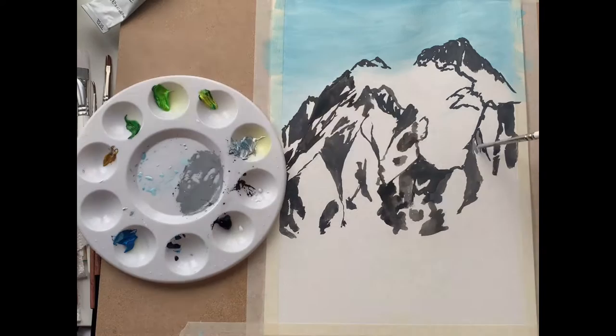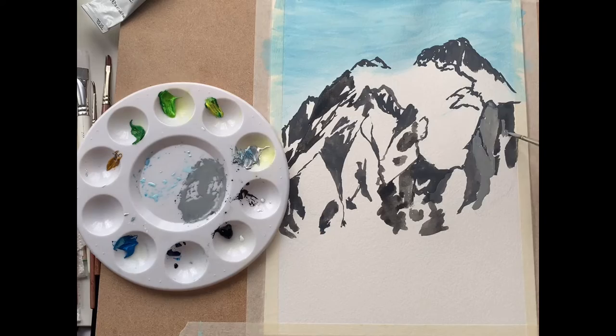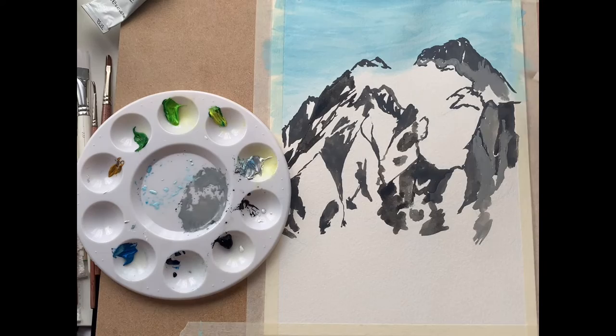I then add more white to the grey I just used, and we'll use this grey to fill in the lighter areas. We want to fill in the gaps with this lighter grey, but still leave some areas without paint for the snow. Don't worry if you paint over any dark grey areas, as we're just blocking out at the moment.